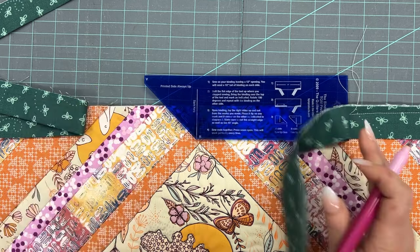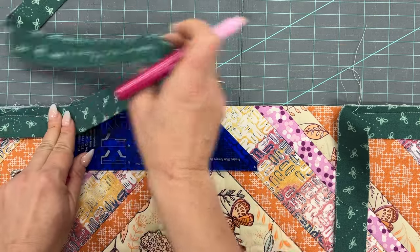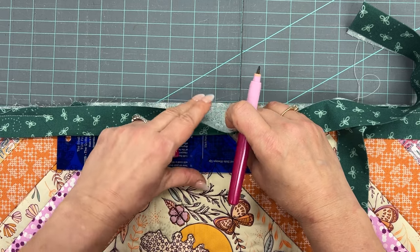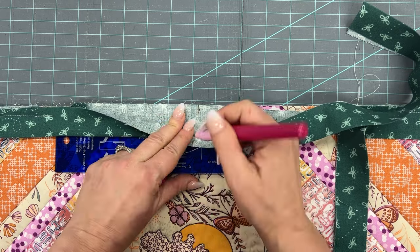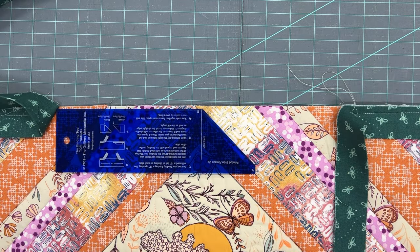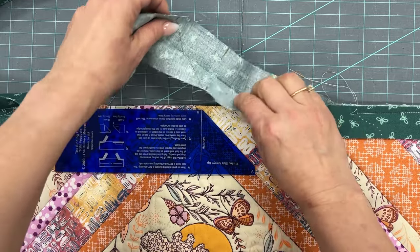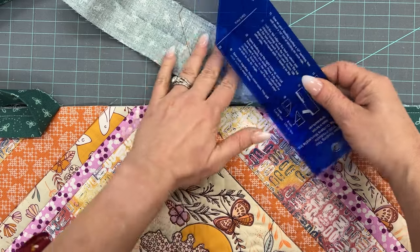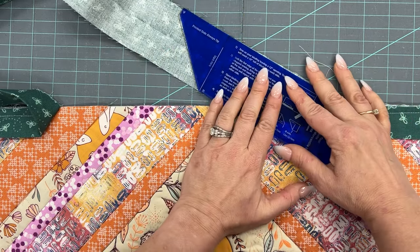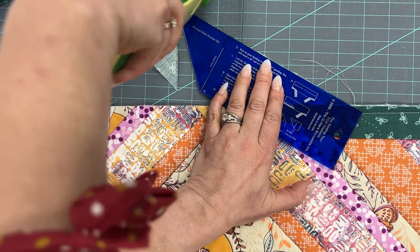Then we're going to turn this around to do the other side, and we're going to mark it on the other side as well, right at this line here. Once we do that, we can cut. And I recommend, if you're new to this, you might draw a line and then cut. But basically, on this right side here, you're going to take your piece and line this center line up like so, and you're going to cut. And you also are going to cut the little notch.